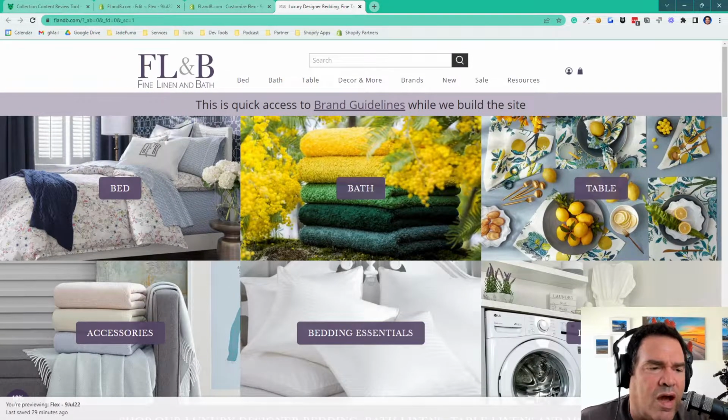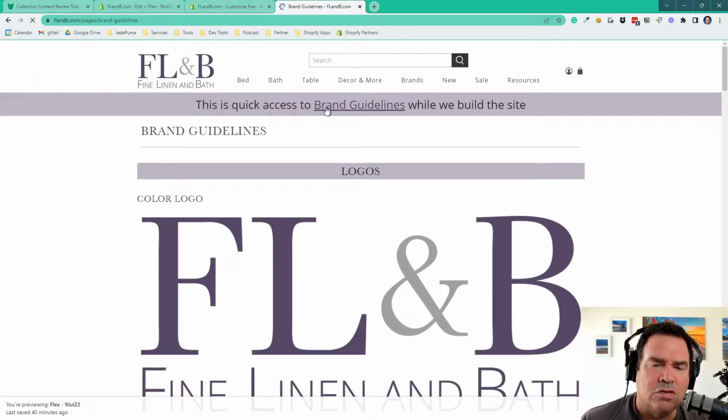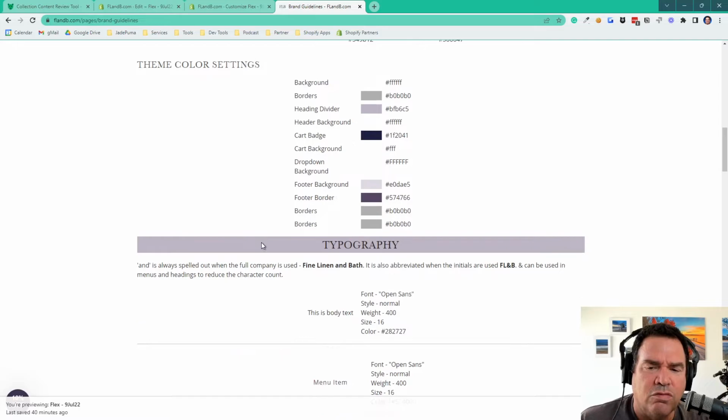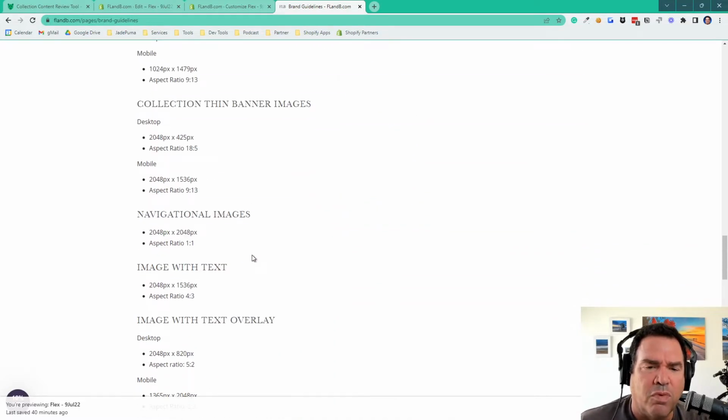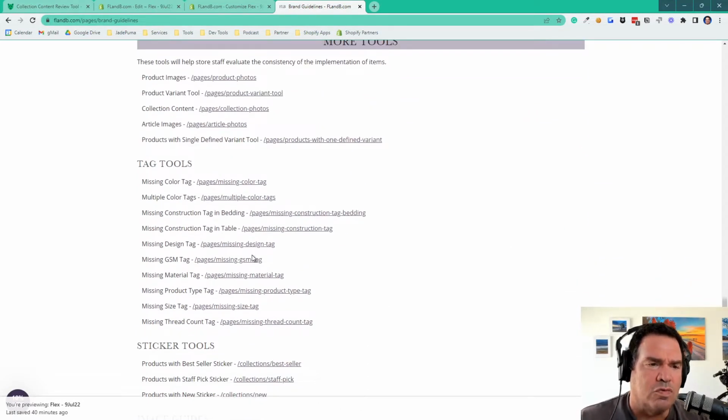And I have a brand guidelines page in this store. We define the different brand guidelines about color and typography and that kind of stuff. But I also added the ability on that page to add links to different tools. So if I go to the brand guidelines page, all the tools are already listed there. That way the store staff doesn't have to remember them: how many tools are there, what is the URL behind these pages. It's just a nice little table of contents for the store staff to go to.